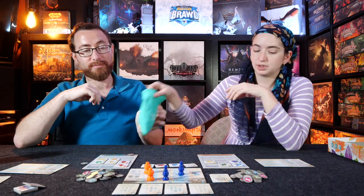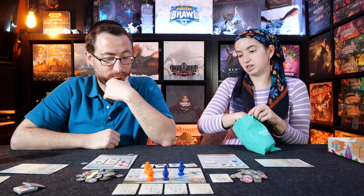I always like this number 4. Add 2 tiles, and then take 2 tiles.